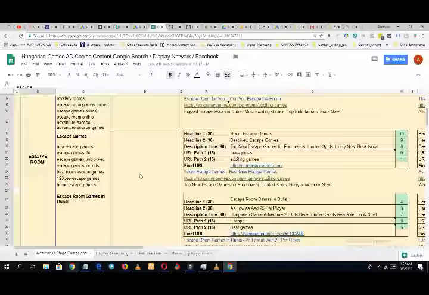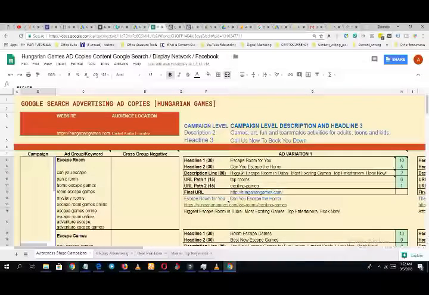Now, this is not mandatory, but when it comes to creating ad variations, it is highly recommended to have over 2, a minimum of 3 ad variations in any ad group. So for example, this is one ad group, escape room.